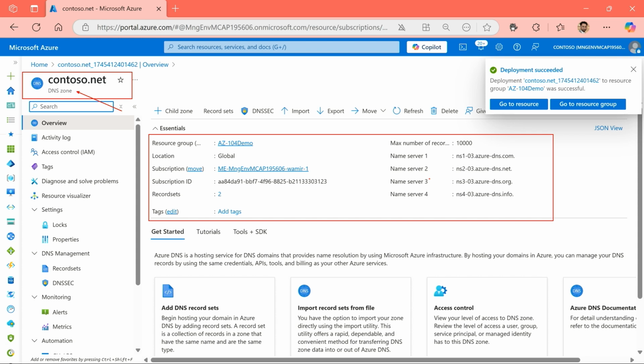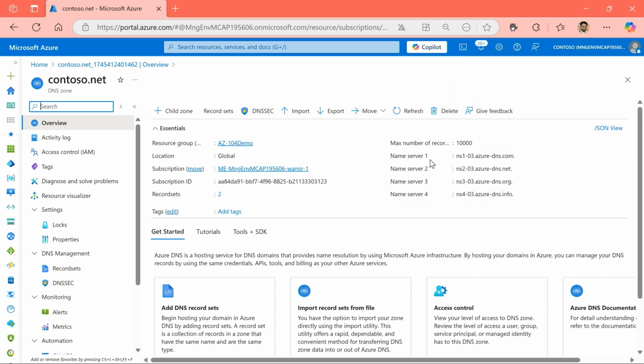The important part here would be that I must copy out the 4 name server records or NS records from in here and take them to my registrar where I have my domain name registered and place all 4 of these in there. So you have to copy all 4, even though some details here you might not see or you might not have. However, it's important you copy all 4 of these and place them into the registrar where you've created or purchased your domain name from.